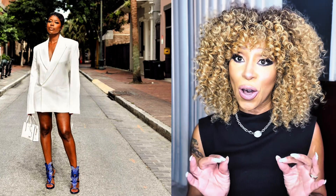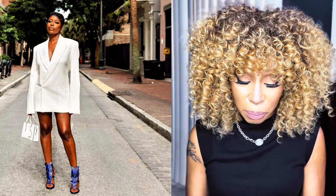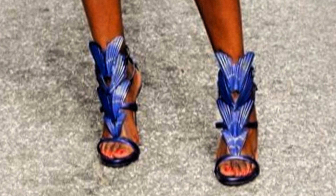Moving on to the next dress — this is the sheer blazer look. I love this look! I love the oversized blazer as a dress — so trendy, so attitude, kind of a masculine silhouette. I love this on her with the hair and the legs — you cannot go wrong with an outfit like this. Her blazer is by Mango, her purse is Prada, and her shoes are by Giuseppe. You can wear this out to brunch, dinner, or a date night.